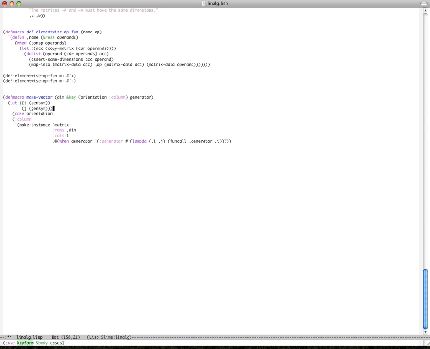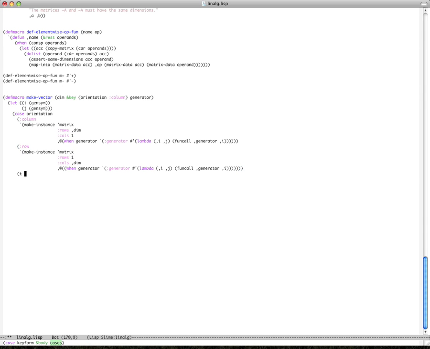At this point, okay, let's move here and indent this a bit. Okay, this is the first case. The row case is very similar. Matrix rows this time is 1, columns is dim. Here we have the same.